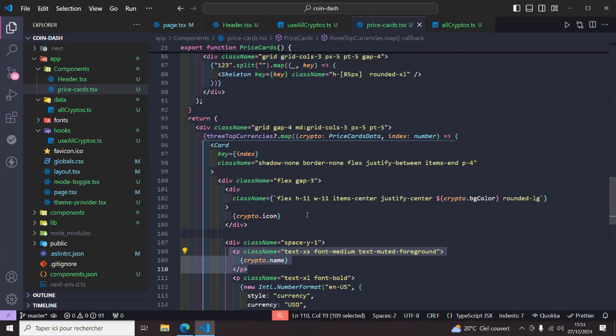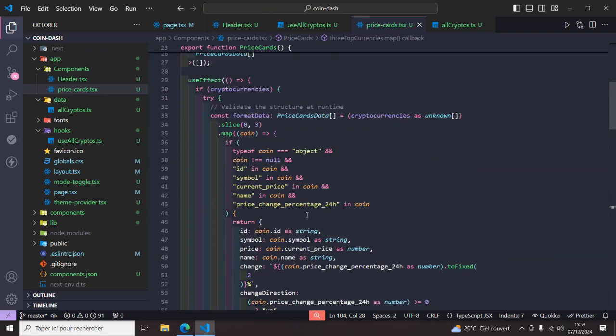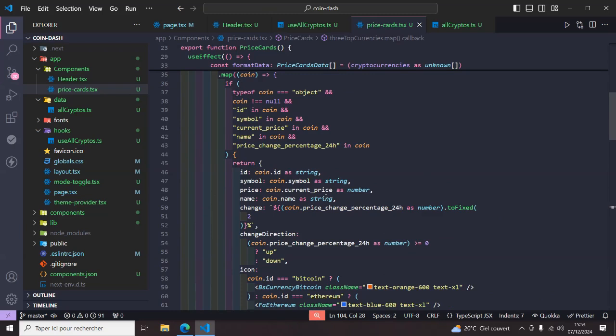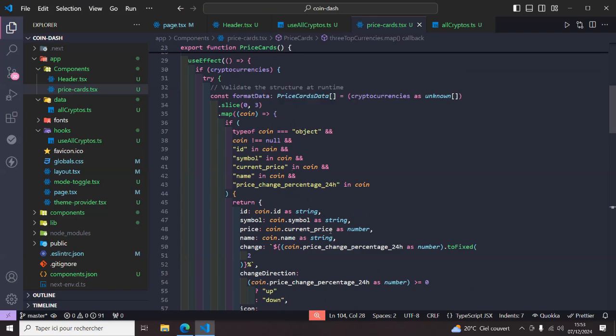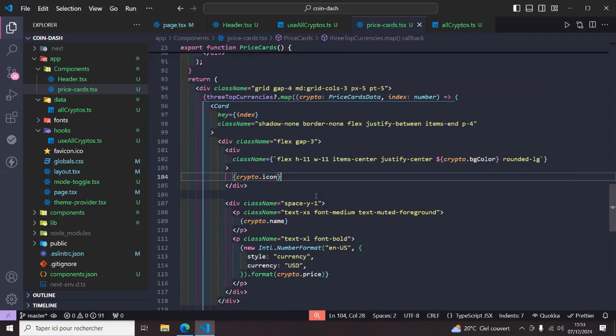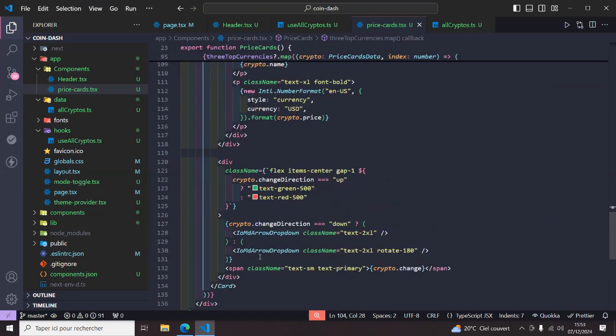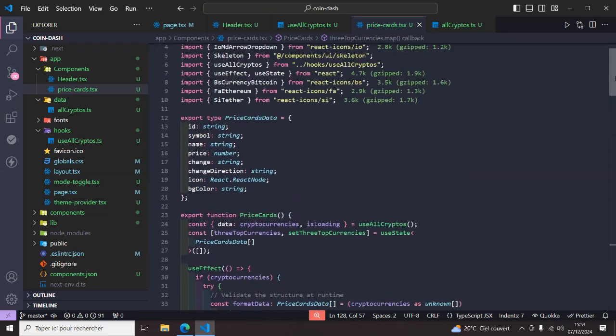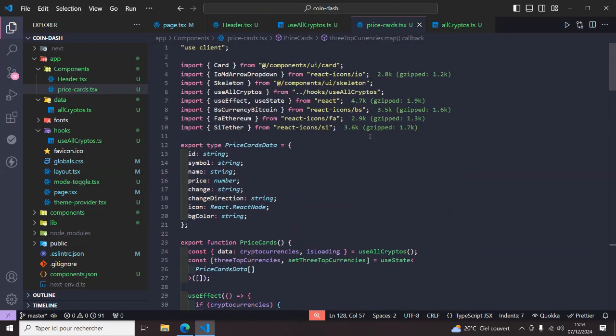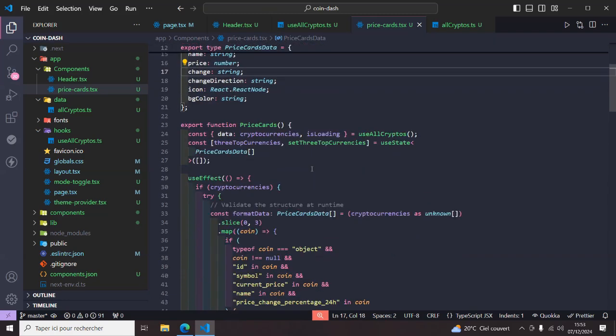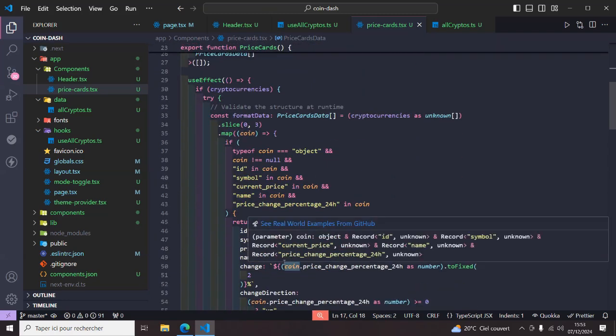So as you can see, using the data like this is much cleaner than if we would use data that is coming fresh from the API. So that's why we did a little bit of formatting. It made the code a bit complex, but it is very useful when we want to work with it inside the JSX. And also make sure to install all the dependencies, like the card component from shadcn, to make sure that things are working. So I think that I explained everything, how we were able to really create this.